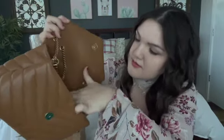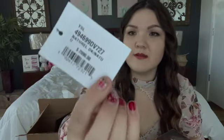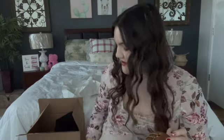And then on this pocket on this side, I'm not sure if you can see this, but this one is a leather pocket. I'm curious as to why they chose that. Then we have the cards here, and then the original price tag, which at that time, the original price of this was $20.90. Now it's gone up to $22.90 for the retail price of it. I did get a tiny bit of a better deal on it, so I'll talk about that as well.